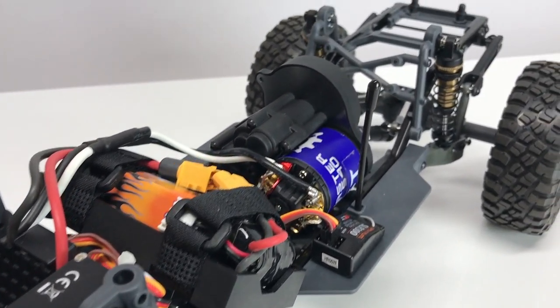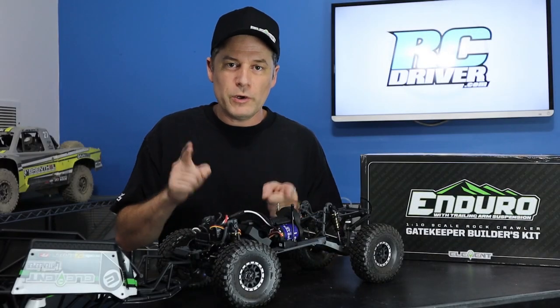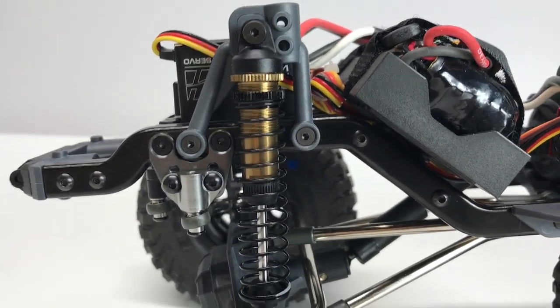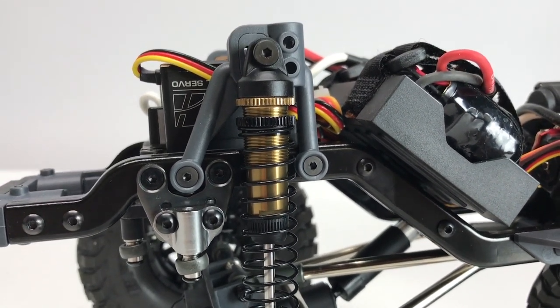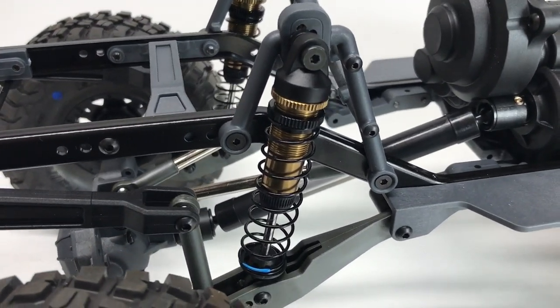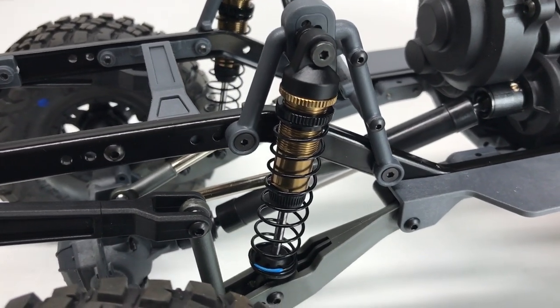And I like the feel of the truck. Now, the one thing that I've been holding out on that I'm really excited to see on this kit is it comes with the factory team shocks, the hard-coated smooth shocks here. So really cool front and rear. We've got gray springs in the front, blue springs in the rear. Front feels a bit firm, the rear a bit soft actually. We'll see how that goes. It's got to be firm because you've got more weight up front.